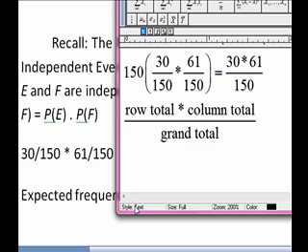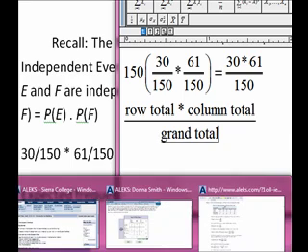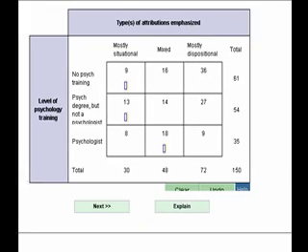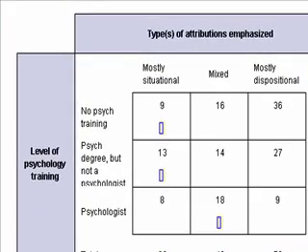And that's our formula for finding each of the expected frequencies. So let's go out to Alex, use the calculator, and compute that for this problem. So we can see here we're going to take the 30, which is the column total, times the 61, which is the row total, and then divide it by 150.